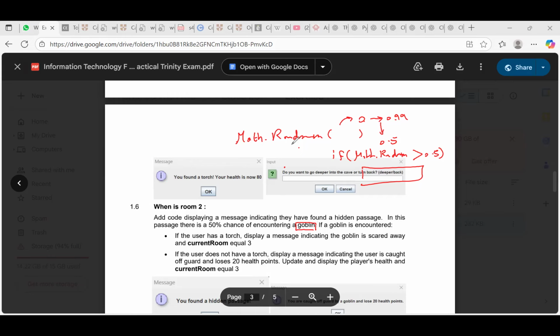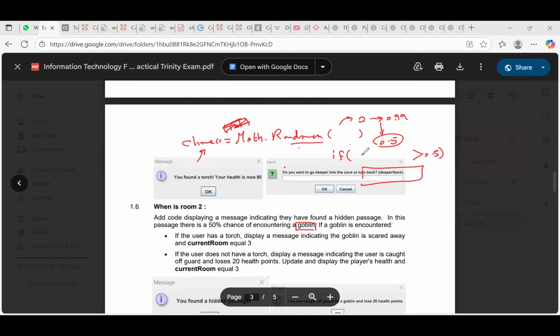So you need to create a Math.random and put this condition. You can save this Math.random to a variable, maybe a double called chance. Just make it int? No, it needs to be double because it has to produce a number like that. So this is the chance variable that carries the result from here, and then you come here.